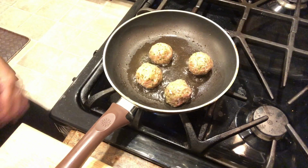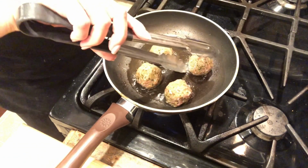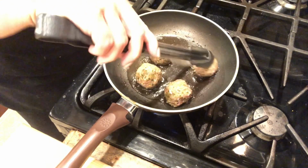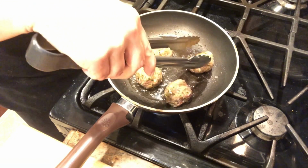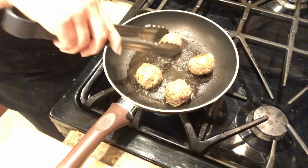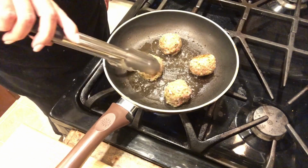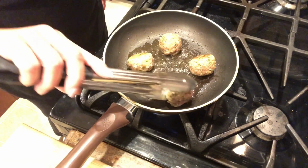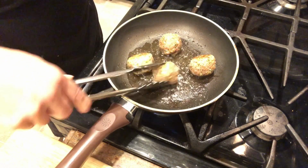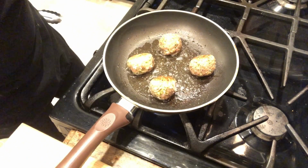Okay, so check this out. As if we don't have enough fun going on, in that other pan while those turkey burgers are cooking, I went ahead and rolled some of these into meatballs. That's right, meatballs. They make delicious meatballs. And wait till you see how I'm going to finish these meatballs and the sauce I'm gonna serve it with, your head's gonna pop off. Stick around. We got more to come.